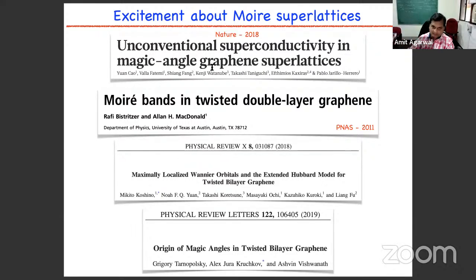Okay, but this unconventional superconductivity paper, I think this is the paper which started this whole recent excitement in all of this field. And yesterday we had a very nice talk by Professor Bernevig trying to find the reason or classify all materials basically which will have this kind of flat bands, etc. The outcome of the talk was all of these bands are essentially tied to topology in some way or the other, and they will generally have this nice band geometric properties. So that's a very general physics.